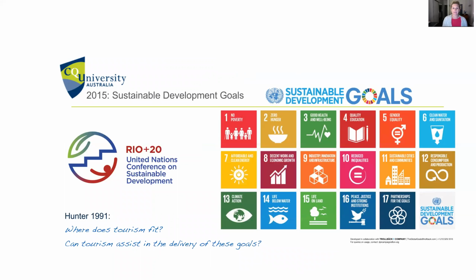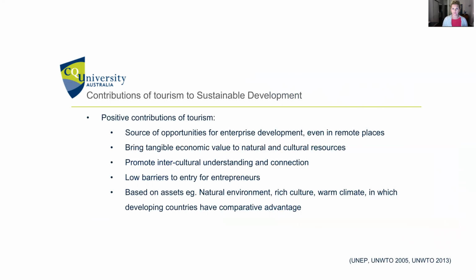Okay, so in 2015, the UN put forward the 17 Sustainable Development Goals, which we've already discussed in our previous lectures. So this sort of forms the basis of most UN policies these days. Usually you'll find that all of the child programs, the literacy programs, the clean water programs, all of those things are aligned with at least one, if not many, of these 17 Sustainable Development Goals. And the question to really ask is where tourism fits within this, and can tourism assist in the delivery of these goals? There's a lot of people who say that it can.